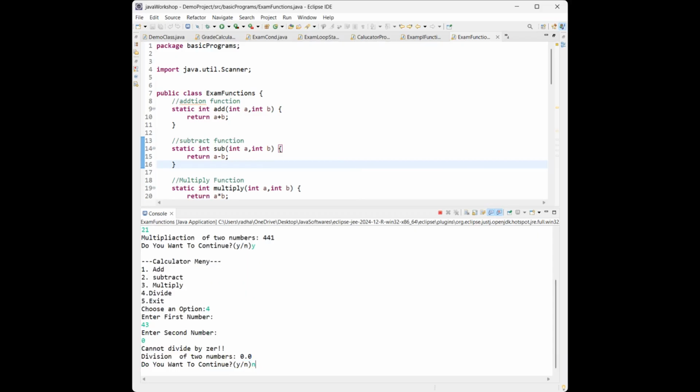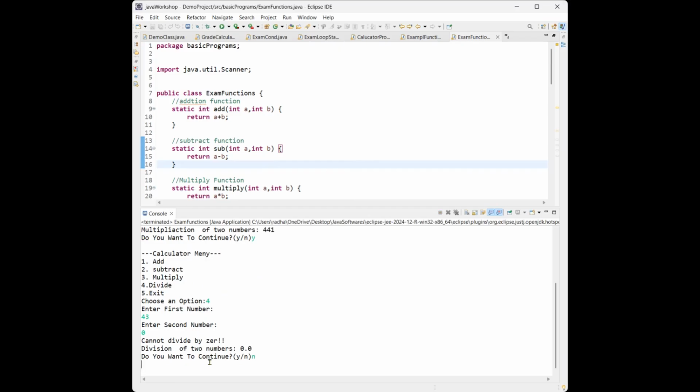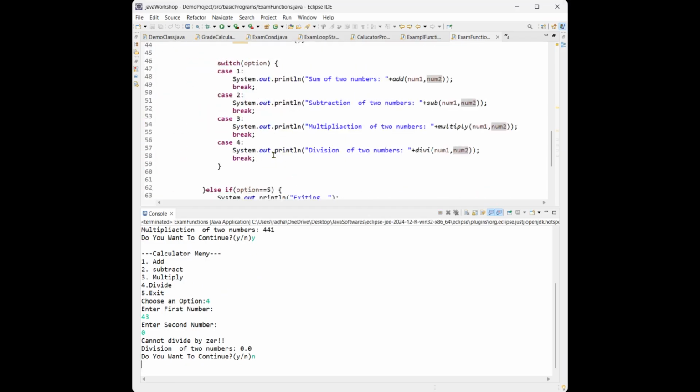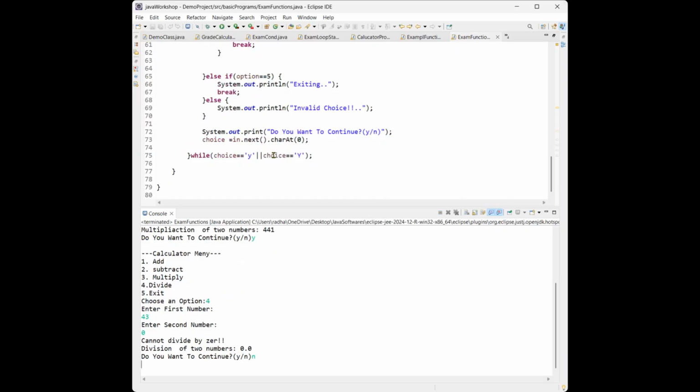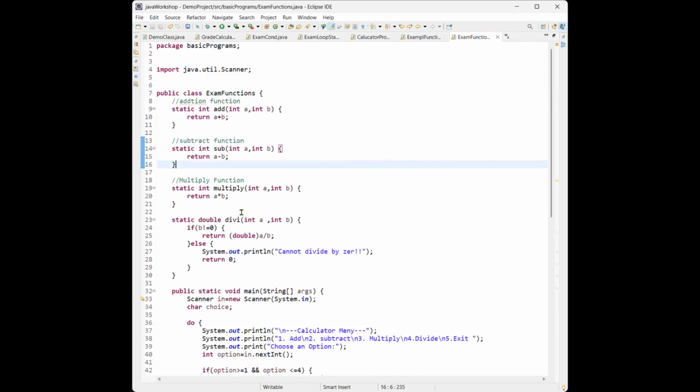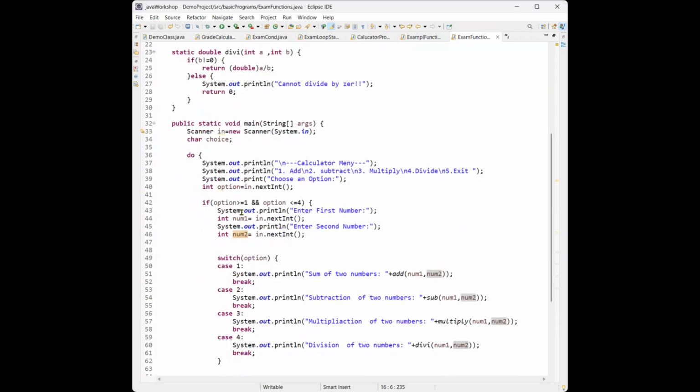And again it asks whether I want to continue or not, and selecting n, it will exit out of the loop. So this is how we can call the functions based on our requirement: function definitions and calling, parameters, what parameters we are using, and the return types.